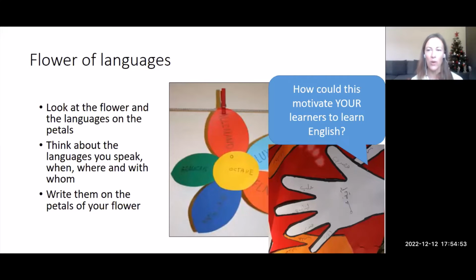And Rahul is asking, which age group is this activity for? Well, we use this for primary and middle school, Rahul, and actually preschool as well, but without the writing. So definitely the younger age groups, but the top one with the hand of languages was actually from a group of teachers. So I think this can be used at all ages to raise awareness, but maybe you wouldn't do the craft part with the younger learners. Yes, okay. All right, good.